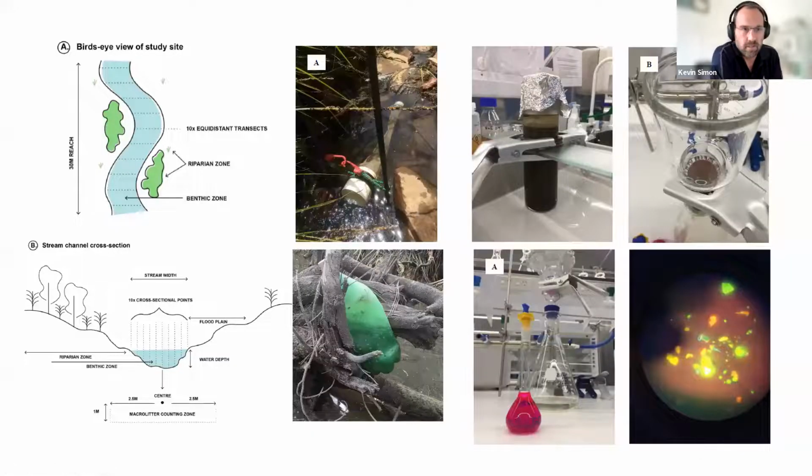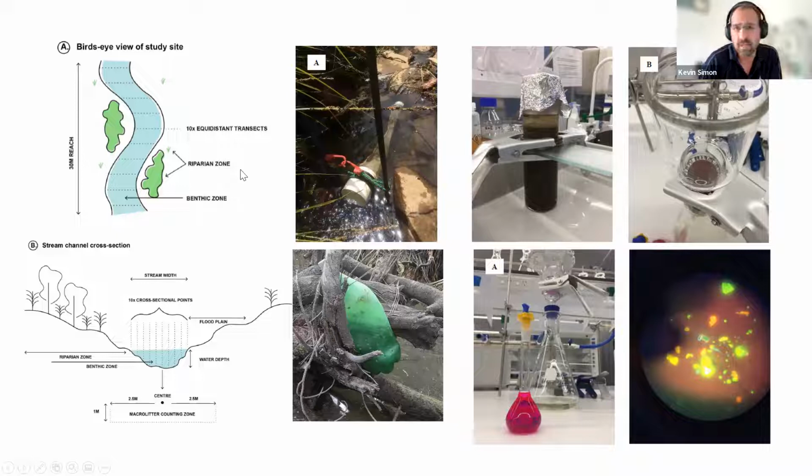And just to give you an idea of what Anastasia was doing, she went out to all these small streams that feed down into the water that flows down into the larger Whau River. And she worked in small segments at each stream, so about a 30-meter reach of each stream. And she sampled across transects within each of those reaches along her streams. And she looked in the water, but she also looked up on the land as well. And I'll just show you the results from the water.